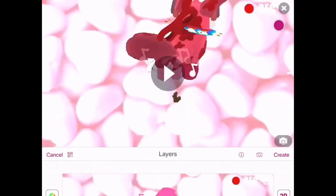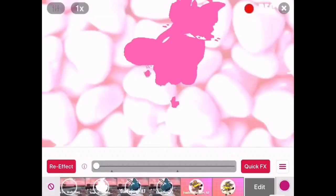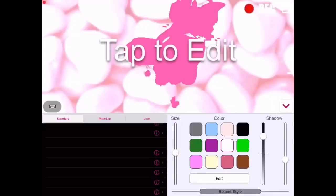Okay, so now what you're going to want to do is click re-effect, and then you're going to click this little T at the bottom here, and then you're going to click this first title here, click edit, and then you can pretty much customize it however you want.